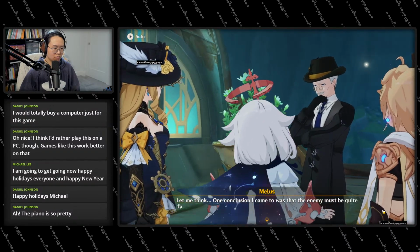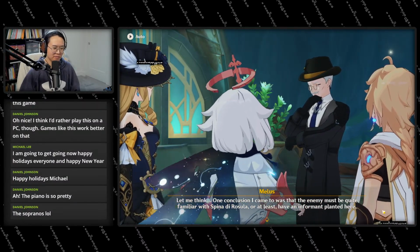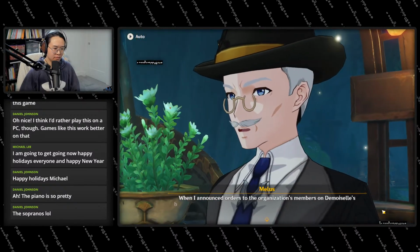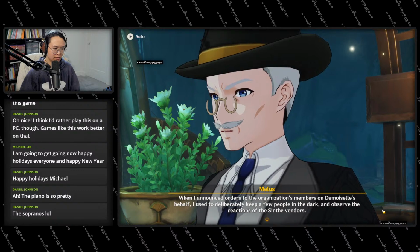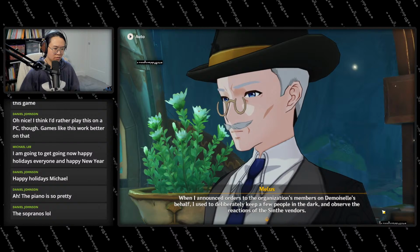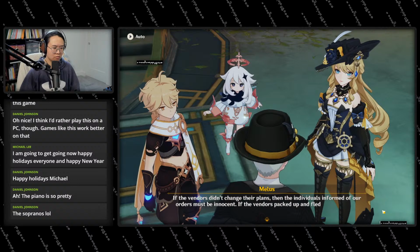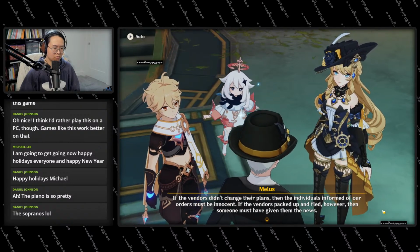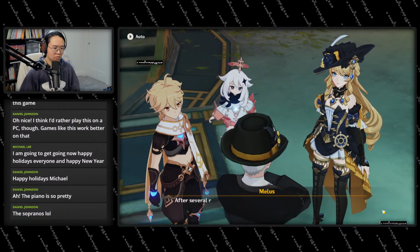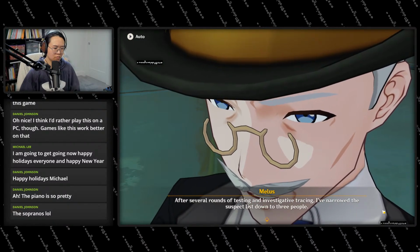Let me think. One conclusion I came to is that the enemy must be quite familiar with Spina di Rosula, or at least have an informant planted here. When I announced orders to the organization's members on Demoiselle's behalf, I used to deliberately keep a few people in the dark and observe the reactions of the Synth vendors. If the vendors didn't change their plans, then the individuals informed of our orders must be innocent. If the vendors packed up and fled, however, then someone must have given them the news. After several rounds of testing and investigative tracing, I've narrowed the suspect list down to 3 people.